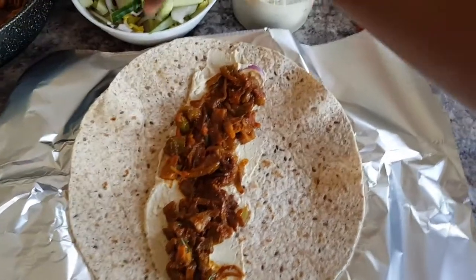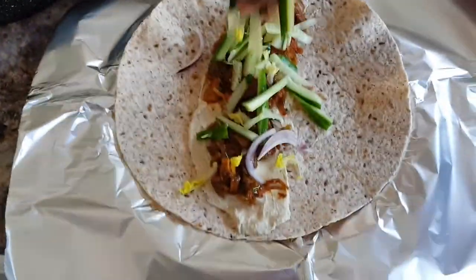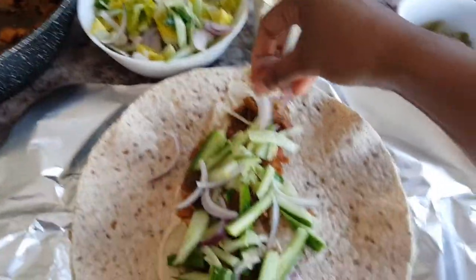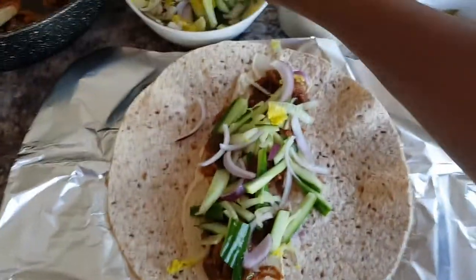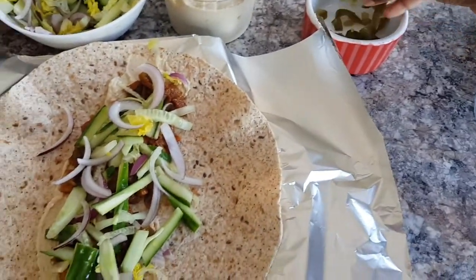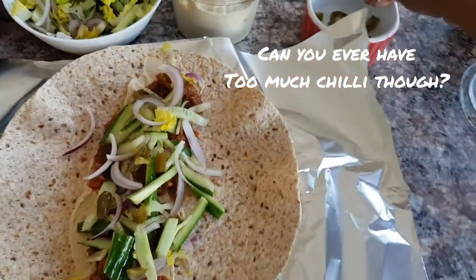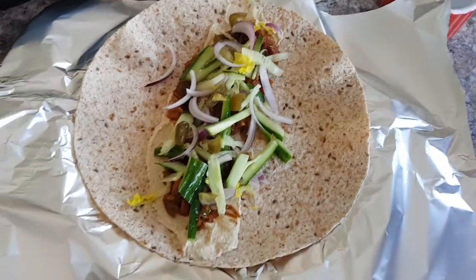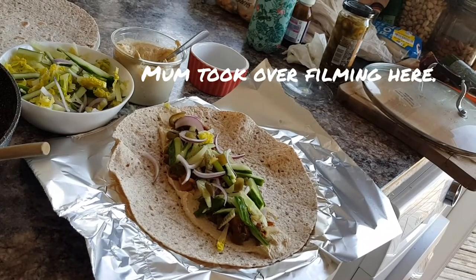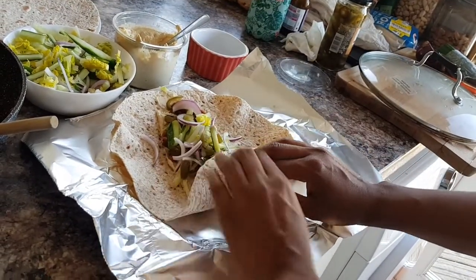Now that you've put the first two ingredients, the next thing would be to add some of the crunchy bits, because it's nice to have some crunch. Chop everything up and mix it in a separate bowl so it's easy to just put in instead of having them all separately. Finally, some jalapeños — I love little bursts of spice, so if there wasn't enough chili in the mushroom, this takes care of it.